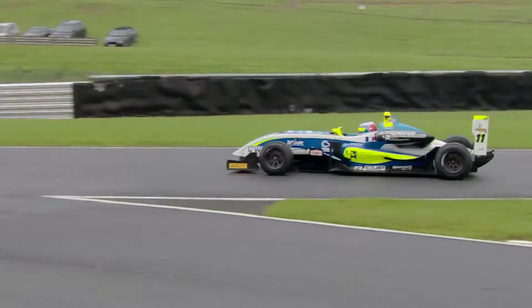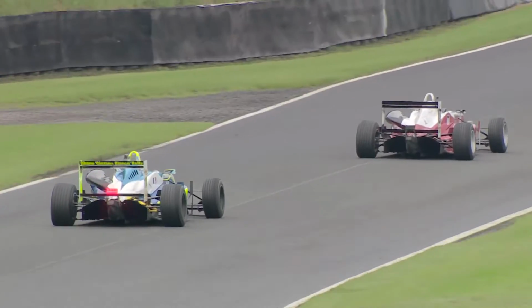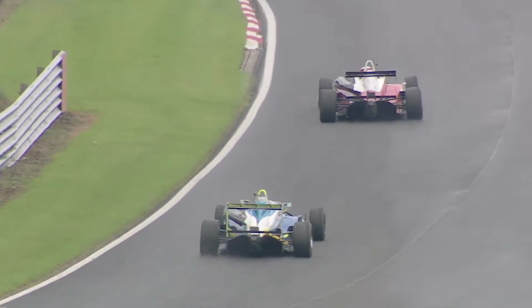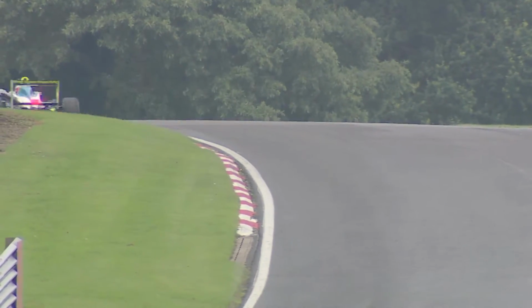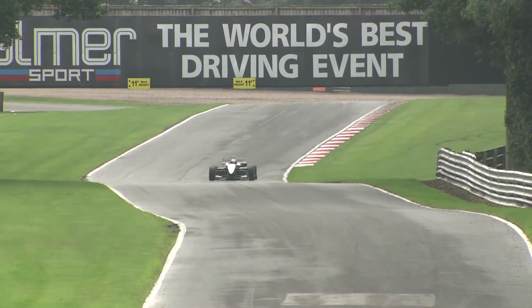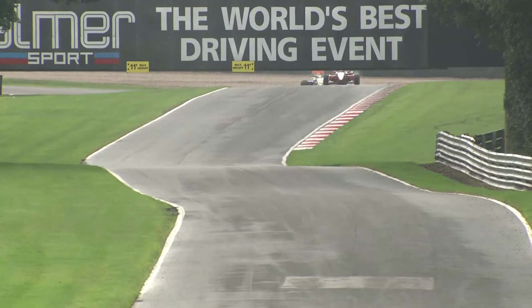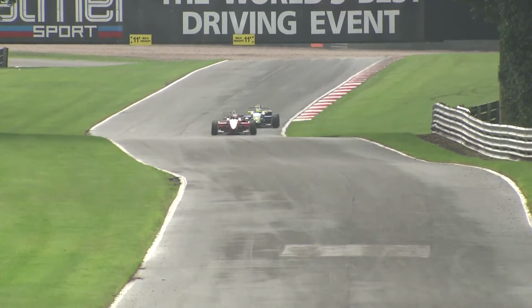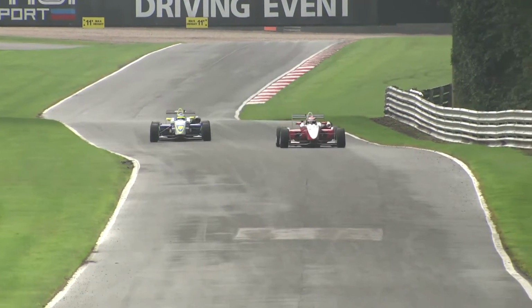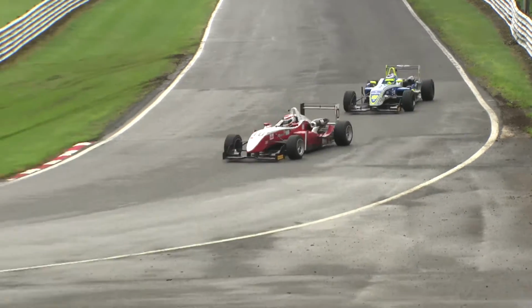Shane Kelly that little bit quicker though, and unfortunately it was right at the tight part of the circuit where he really wasn't given any opportunity to try and squeeze his way through. You can't really overtake through his lots because you've got Mika Brook coming up shortly afterwards, so he might have been on the gearbox of the car ahead, but there was nothing he could do to try and seize an opportunity. And you can see now our race leader, Huell Lloyd, the advantage he's built. It's the whole length of the straight, isn't it, between what is Lodge Corner and Druids. So the margin coming up all of the time.